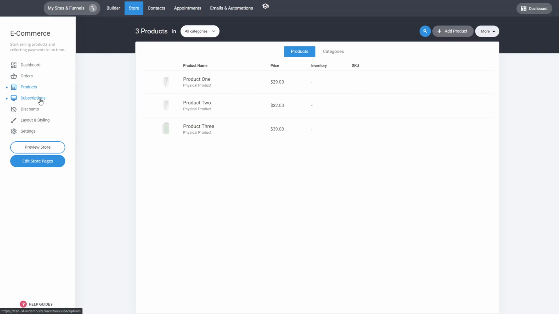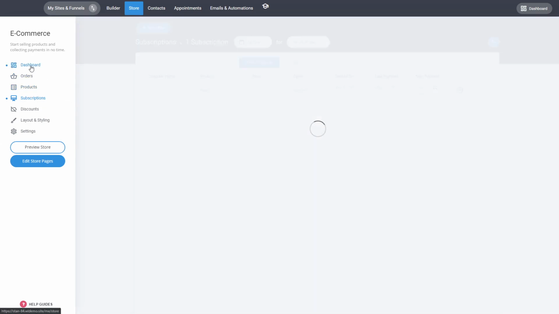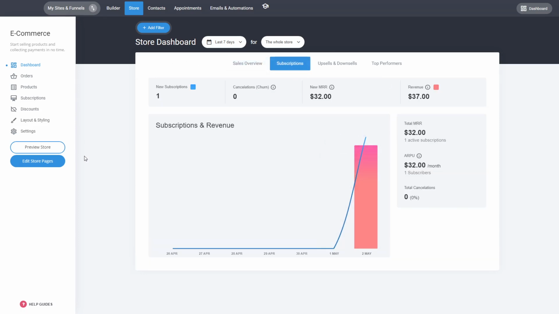And now if you go to the subscriptions area, you see that we now have a subscription. You can also see that information in your orders area, and you can go to subscriptions where you can actually find the subscription that has happened for the $37 that we just acquired as revenue. The actual MRR is here because we had $5 for shipping. That is calculated as revenue, but not as monthly recurring revenue, because monthly recurring revenue is something that you'll be getting basically as fees from the customer.